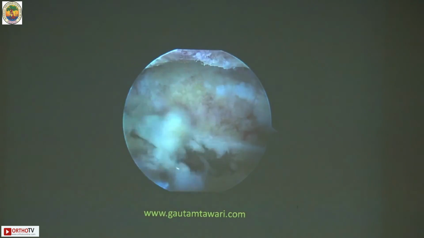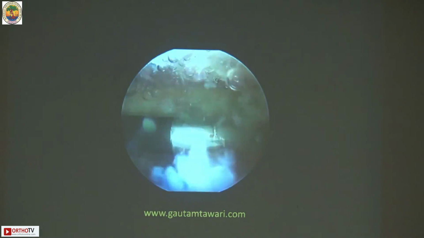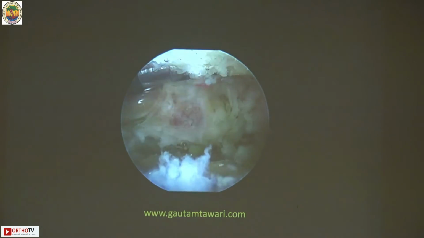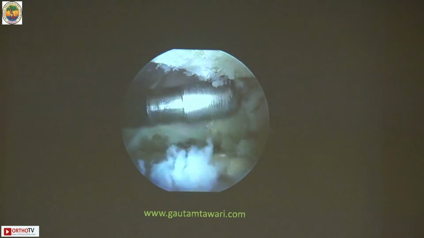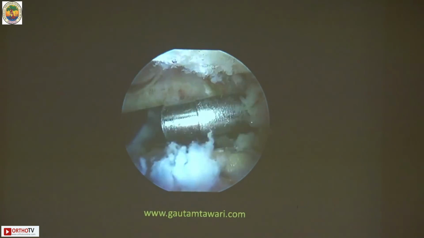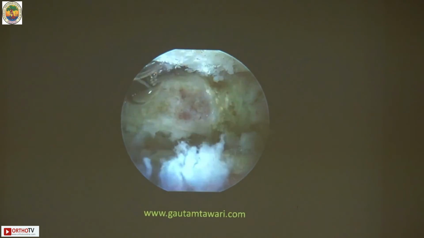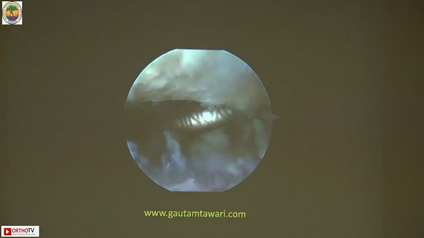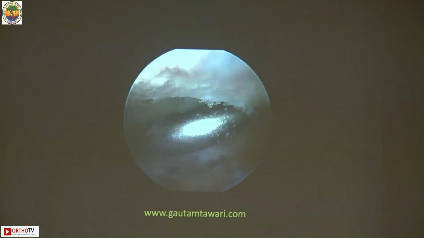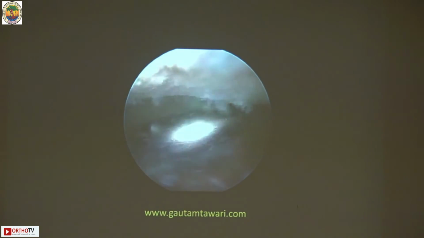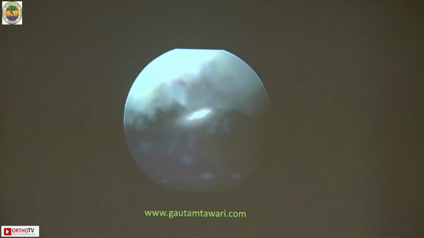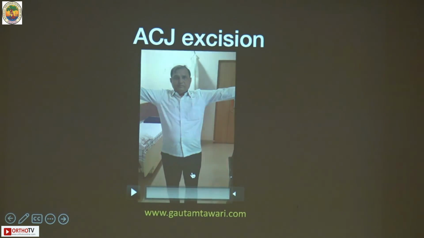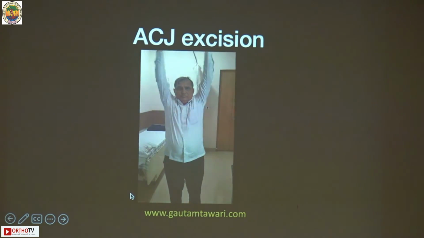The other important thing you'll see is that the posteromedial border of the lateral end is the most difficult to get to, and this is what I am identifying right now. So that's the posteromedial border, and you can see that despite the clavicle looking reasonably excised, it is not actually excised, and you have to excise a little more. So this is what the patient is like at 3 months.